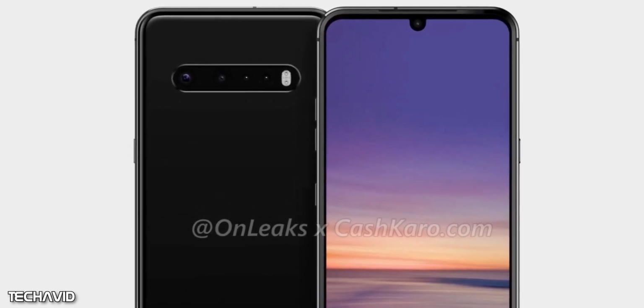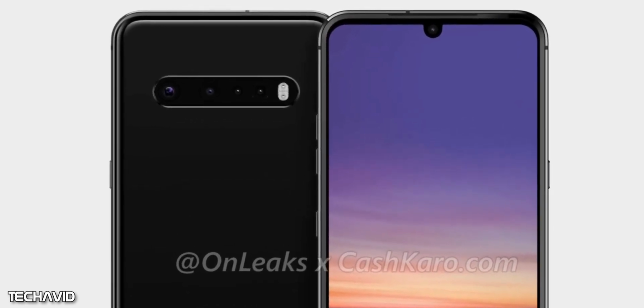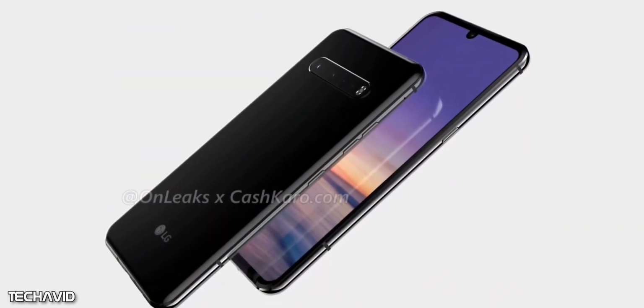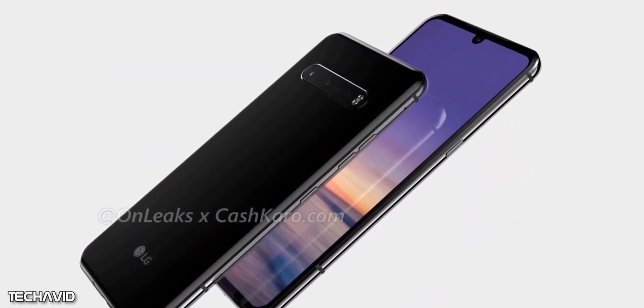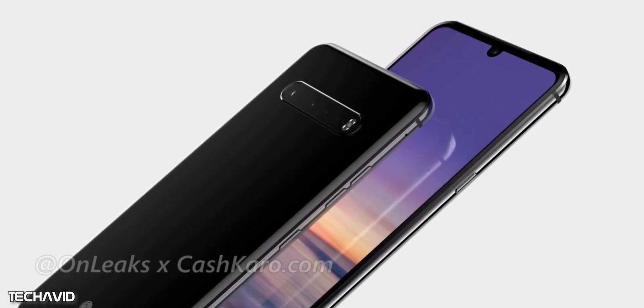The design is going to be similar to what we have seen in the previous renders, but there will be some downgrades as this is now said to be the upper mid-range device. If you want to know about previous leaks, then check out my other video. Just replace Snapdragon 865 with 765G in the video.